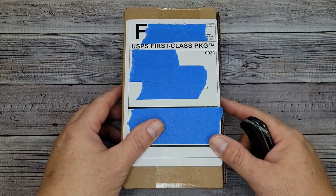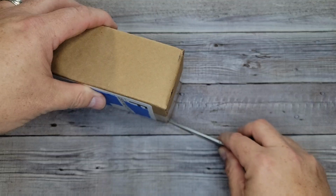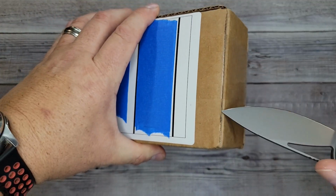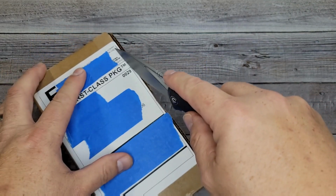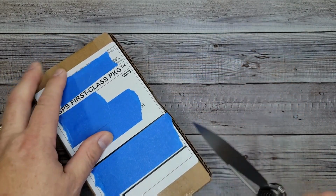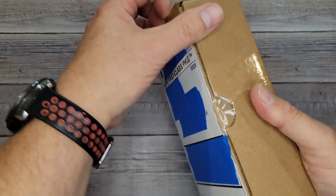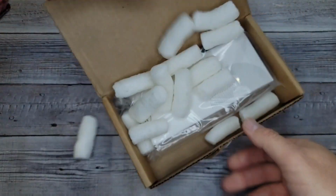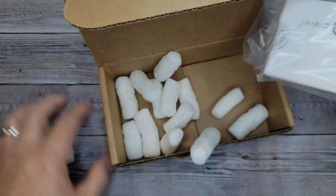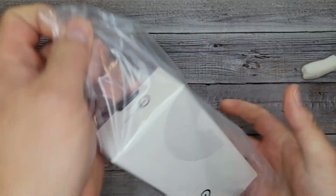All right, so let's get in here and see what this is all about. Let's get in the box. Yeah, it requires a lot of cutting, a lot of sophistication to get into this box because I have to cut the tape. And I don't cut my boxes up because I repurpose them, because that's part of having a channel, shipping and receiving. Ooh, here we go. It's a new Civivi. And we got some peanuts. Love the peanuts.